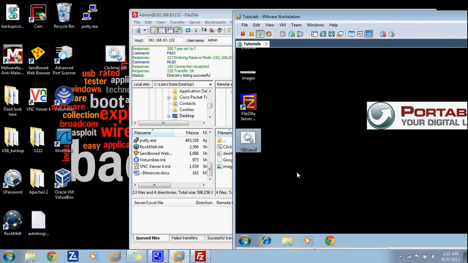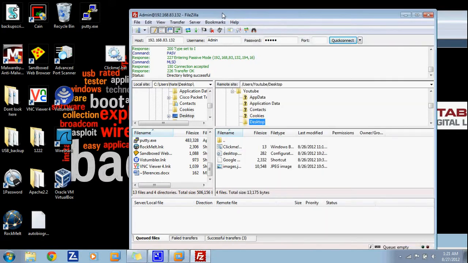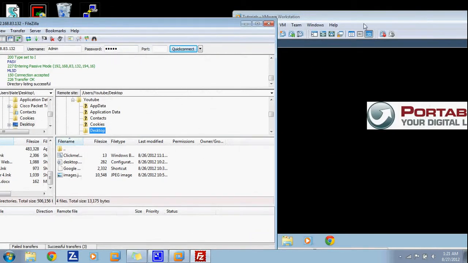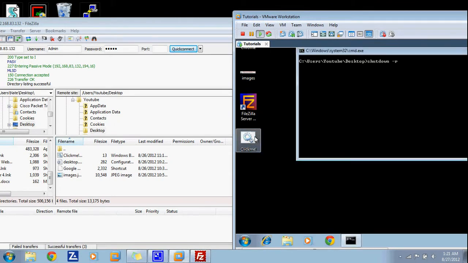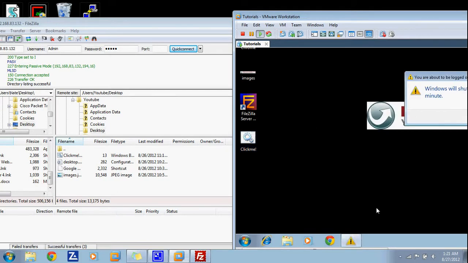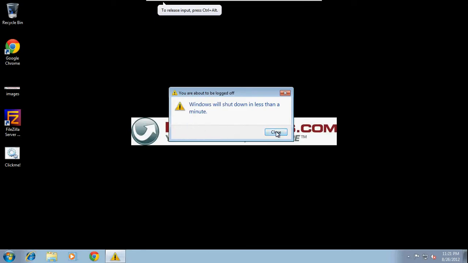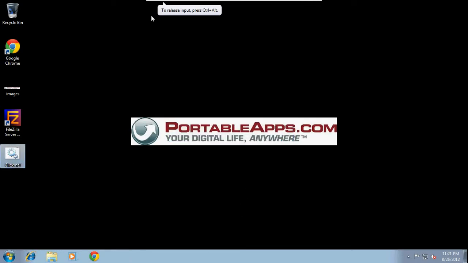Now, if you come home and you left a super user, such as this account that I'm using here, with full access to your entire operating system, you get home, you see this, you don't know what it is, you just double click it. Now all of a sudden, it's saying Windows will shut down in less than a minute. It doesn't even give you a prompt to say okay or not.